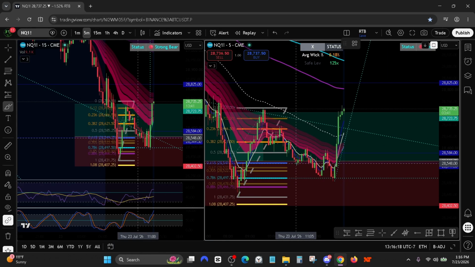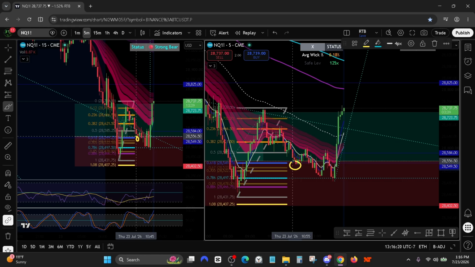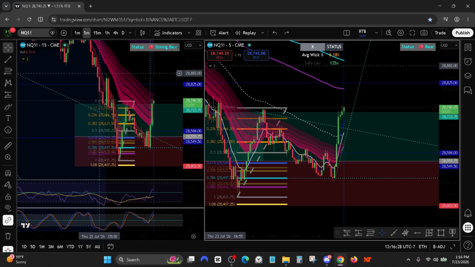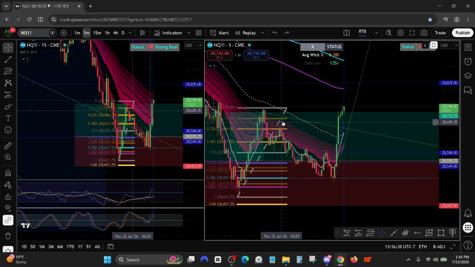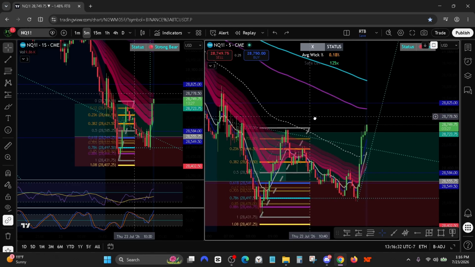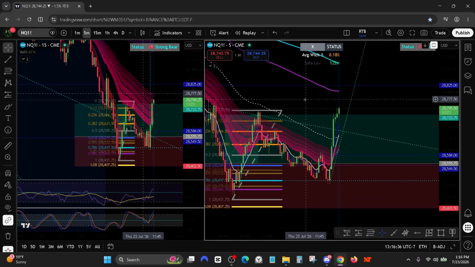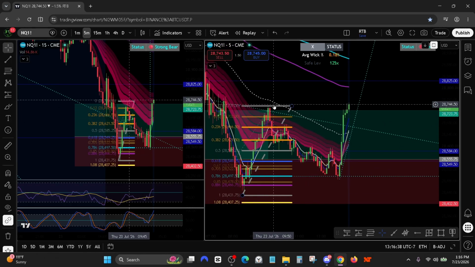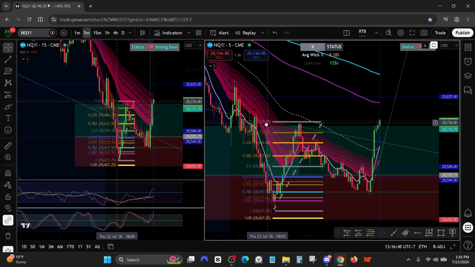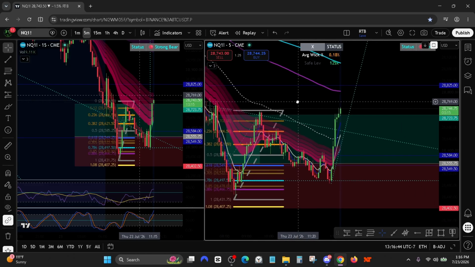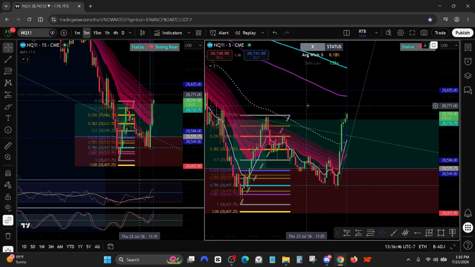But yeah, so I was looking for the reaction. Realistically, I was wanting this here from the 618 to go to one of these three orange levels. Okay, but it did not. And the reason why I jumped out early instead of going to my normal Fibonacci levels was because I'm in a bearish trend still. Okay, so it was a scalp. It was a counter trend trade. I don't generally recommend that because I was going against the grain. It's like trying to pet a cat backwards. All right, so don't really recommend that.